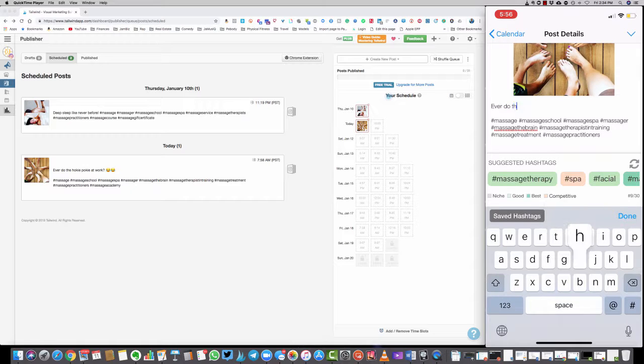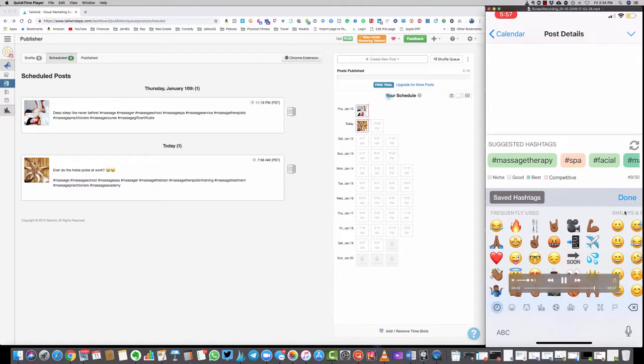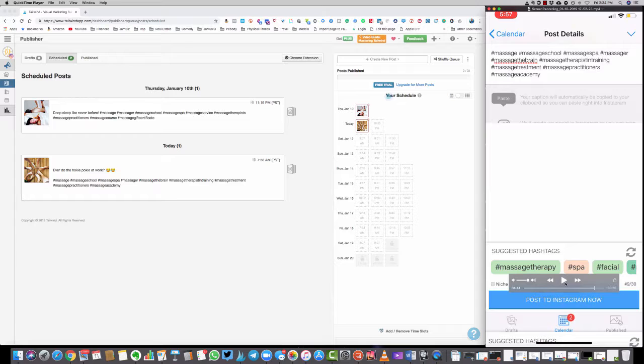So this is just a quick overview of how to use this application on your phone. Now I'm going to swing over and show you how this works on the desktop.